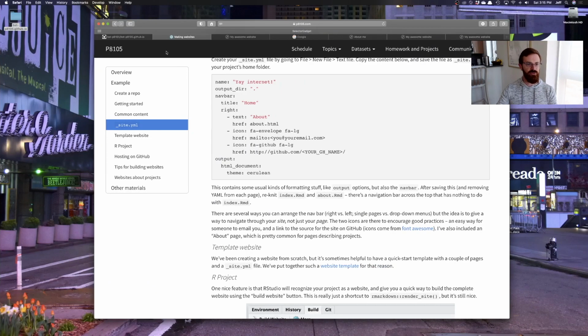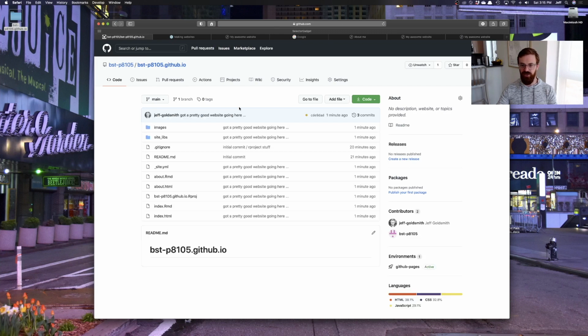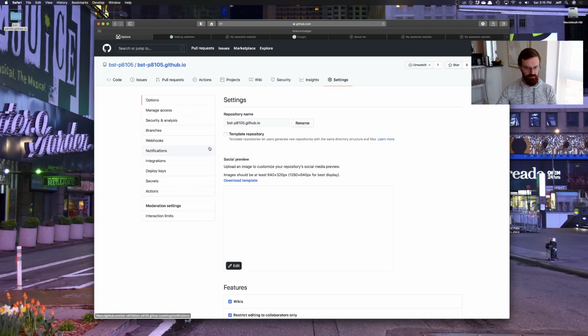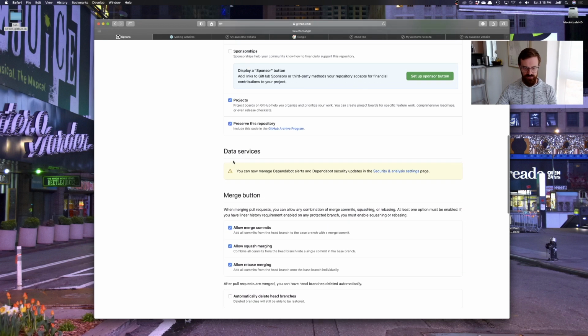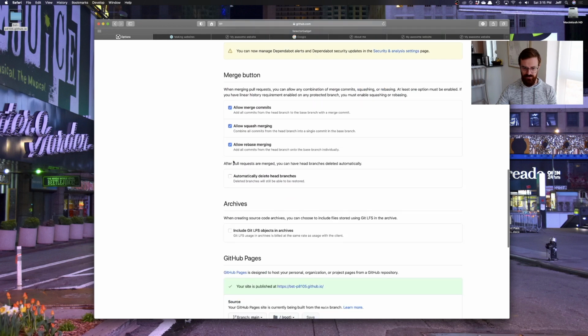So let me go back over to BST P8105 and it says, okay. And it's got a yellow light here that is probably informative. It's checked pass. The page build, GitHub Pages successfully built your site and done some other stuff. Okay, I've got my 3 commits, and so far things are going okay. And just to be clear, I'm going to check in settings. Let me make sure. Let's see, features. I can never remember exactly.